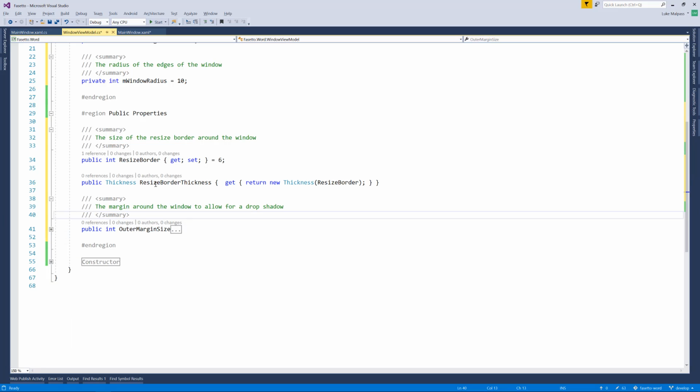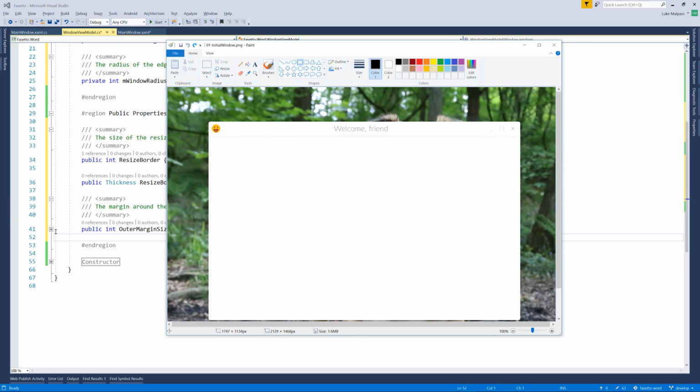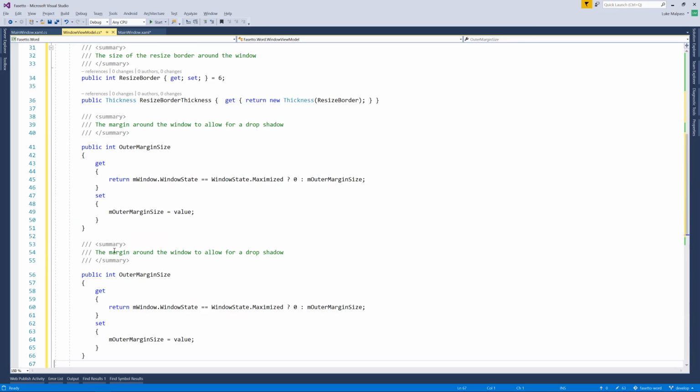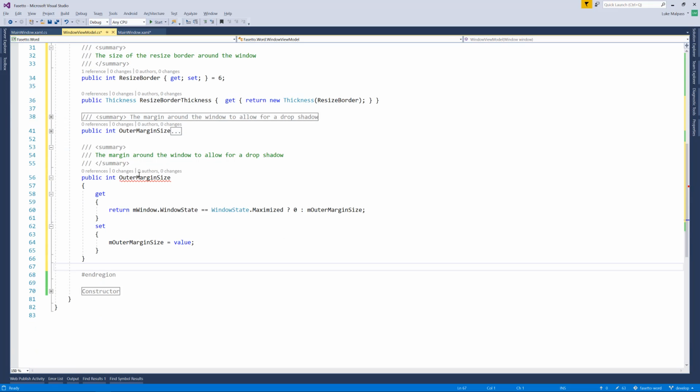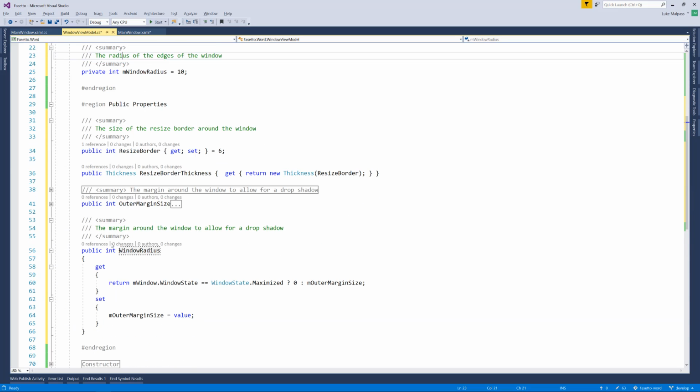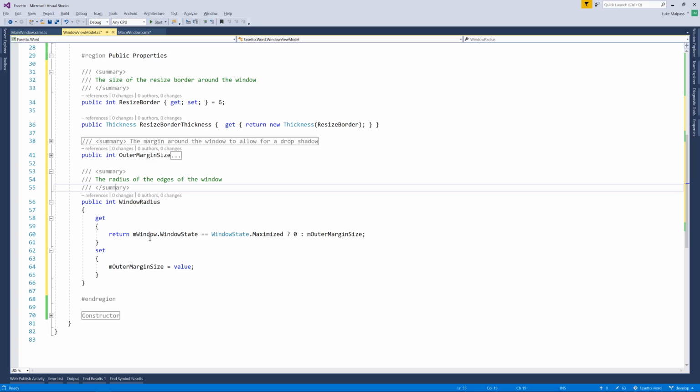And then we have the window radius, which in fact is going to be exactly the same. So again, you don't want this curved radius when you're full screen, so just copy and paste this. It's basically the same. Change this to window radius, and then get the radius comment, paste that in.